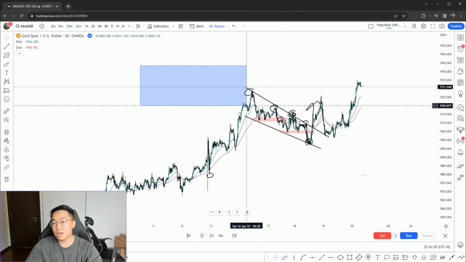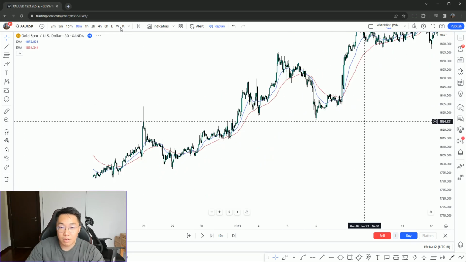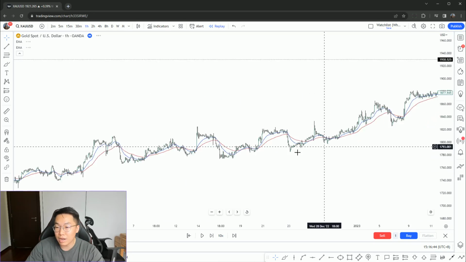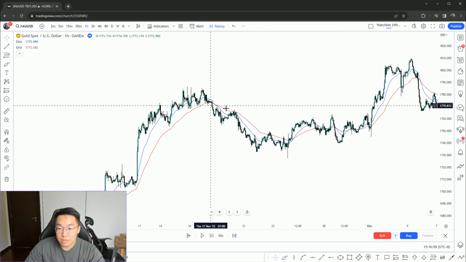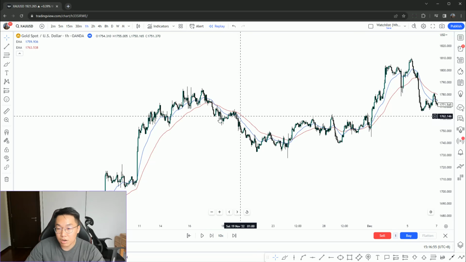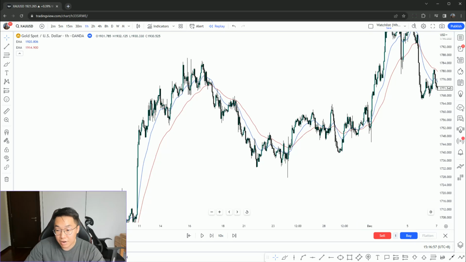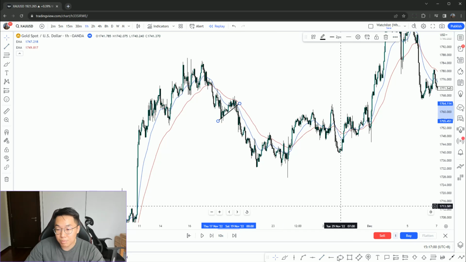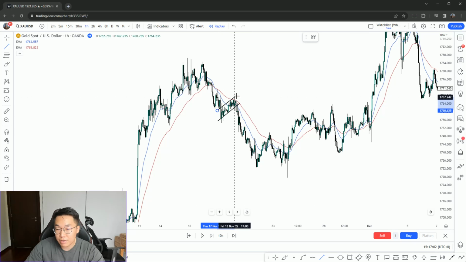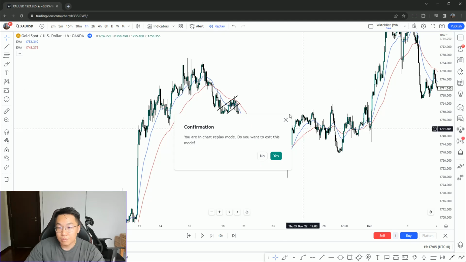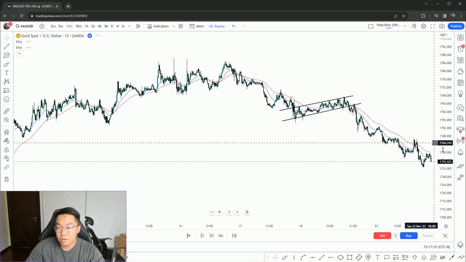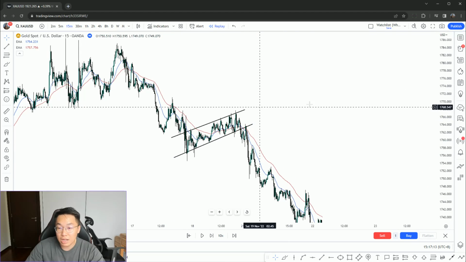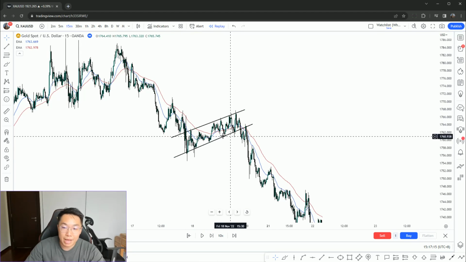So I'll find you one example of a bear flag. If you go back to the higher time frames, look at the 1 hour. A classic bear flag is something like this. Can you see it here? We have a nice sell-off, a period of consolidation, very neat. If we draw an upper and a bottom trend line, very neat. Put on replay mode, drop down to the 50-minute. Can you see that? Very clean, respecting the upper band and the bottom band.